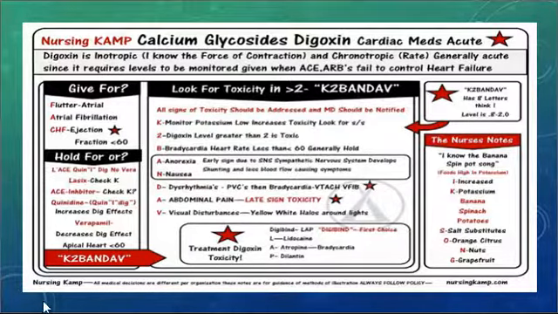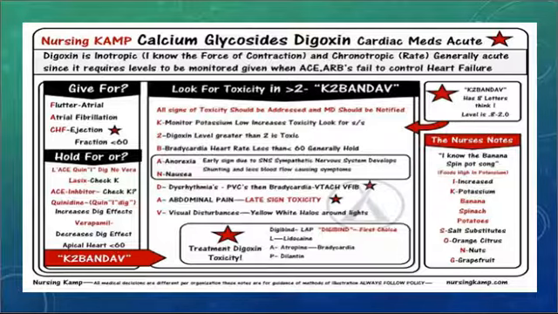When somebody's on a diuretic like Lasix, which is a loop diuretic, even hydrochlorothiazide, since even though it's not a loop diuretic, it is not potassium sparing, you have to watch your potassium when you're on digoxin. If the potassium is low, below 3.5, it increases the risk of having dig toxicity.